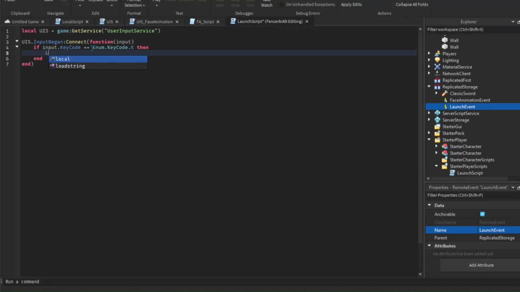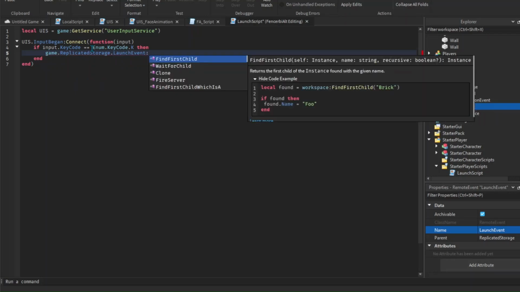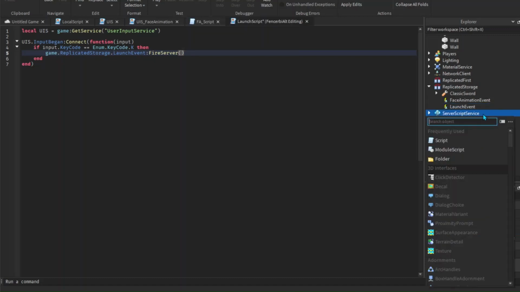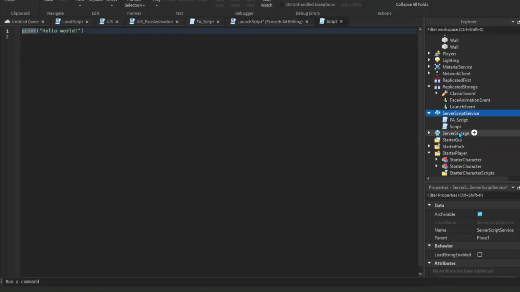So launch event over here by doing game dot replicated storage dot launch event colon fire server to get it to send the command over to here. So now you want to put a script in your server script service like this, and then we're gonna call this launch script.